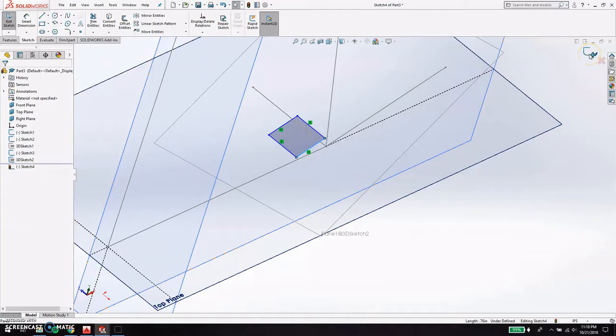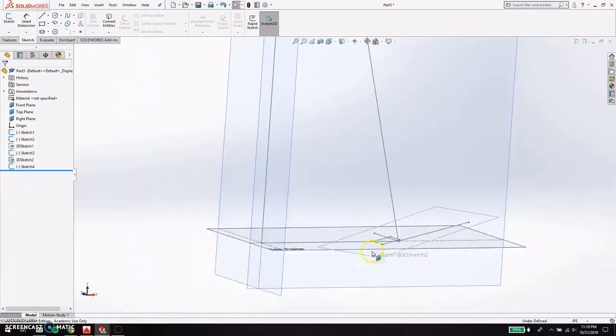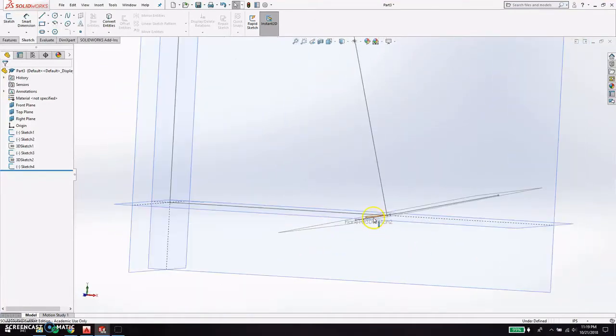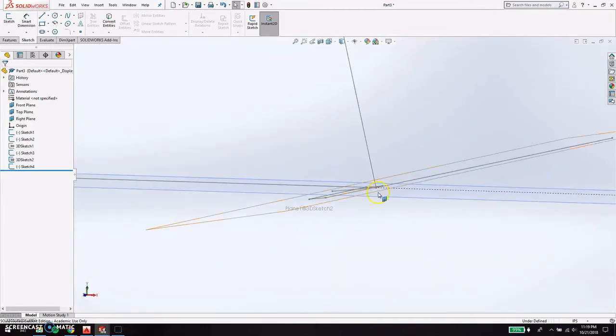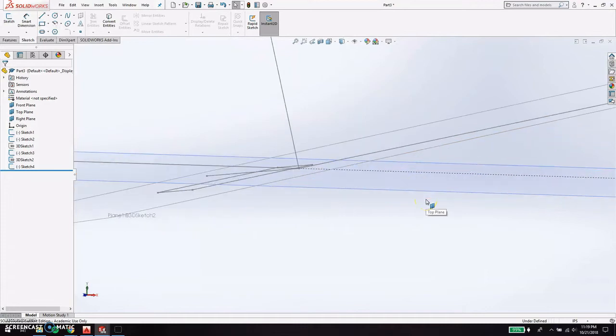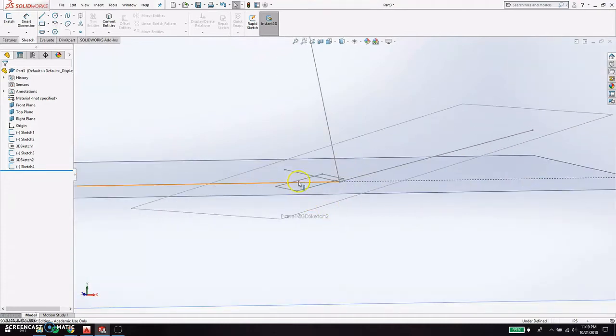And then I just X out of this, and now I've got this rectangle here. If I want to extrude it, I know that it's going to get extruded along this line because I know that this plane is perpendicular to this line. This line is like the normal to this plane. So yeah, let's do that. You can see that almost the whole thing is below this plane right here. This is going to be important in a little bit.